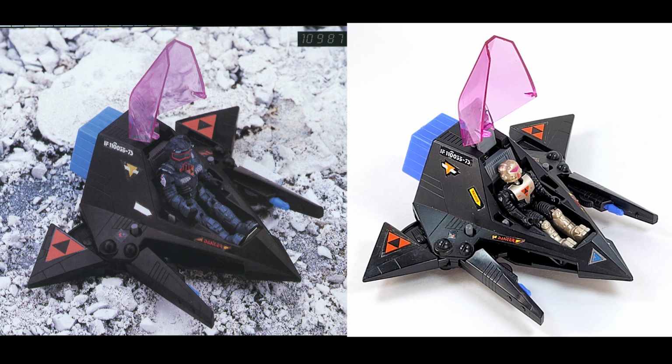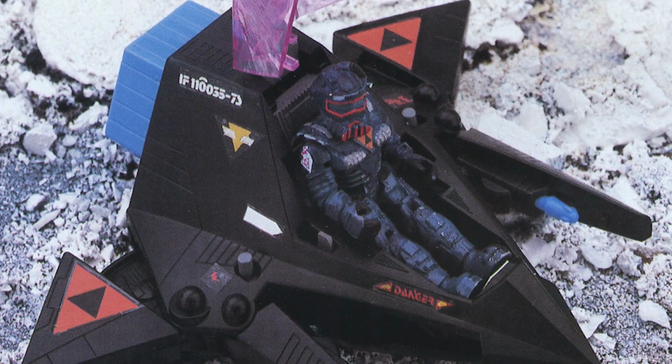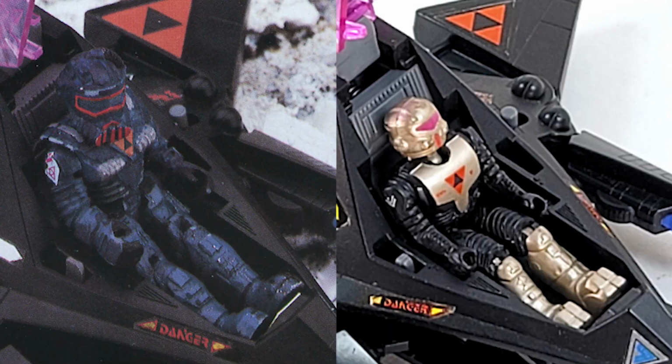Something that is of note here, obviously, we can't not talk about this. The figures that are in this catalog are amazing. And you can actually kind of see that he looks like he's maybe a little bit too tall. I would also say in this picture, it looks like his hips aren't fully bent. That may be because of the length of his legs being just a bit too long to fit inside the vehicles. But certainly it's just a ground up different design.